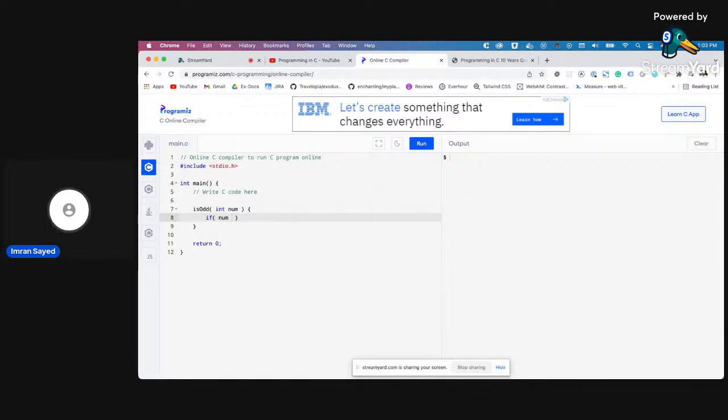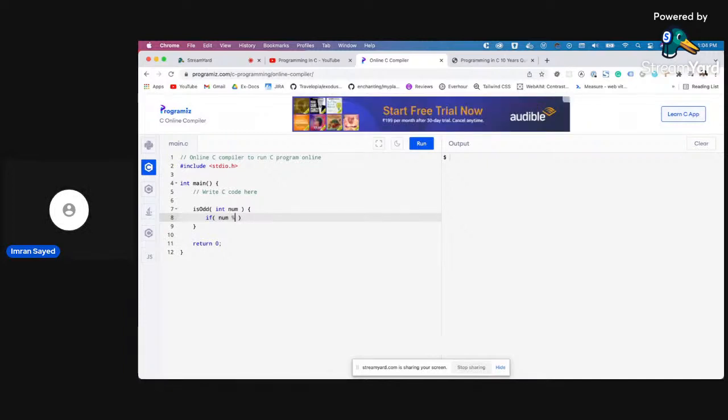A number is odd if the remainder is not equal to 0. You use the modulus operator with 2, which returns the remainder when that number is divided by 2. So let's say 4 is divided by 2, the remainder is 0. If 5 is divided by 2, the remainder is 1.